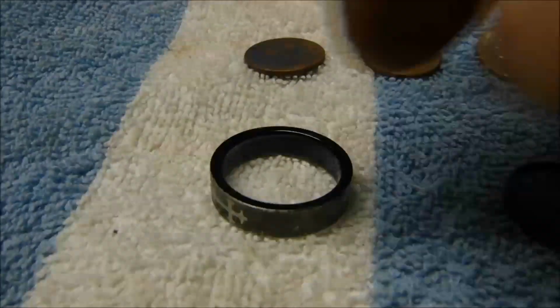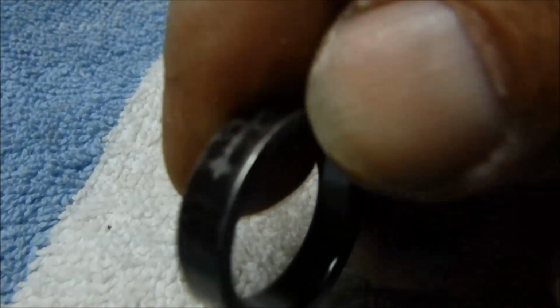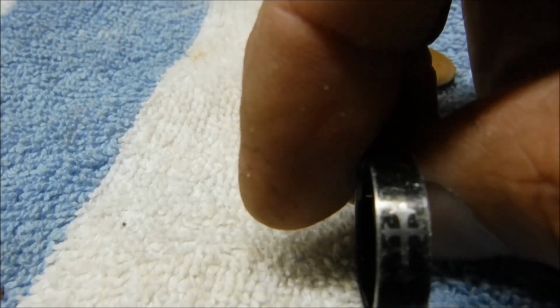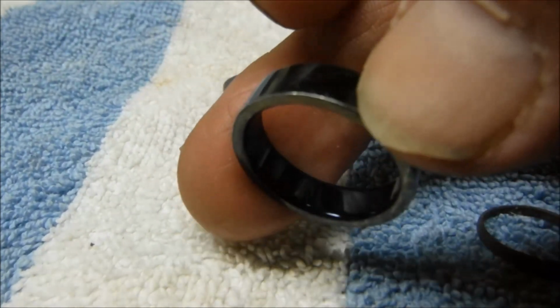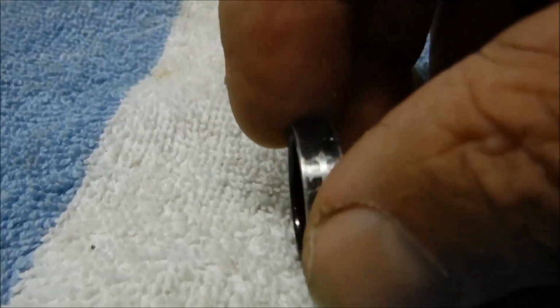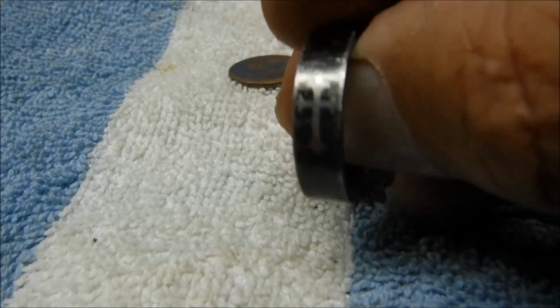And then for rings, you guys saw these too. This is probably just stainless. It's nothing fancy. I cannot find anything written on the inside of it. It is a Christian thing. It's got a cross on it here, which is kind of nice. I'm sure it really looked pretty when it was new, because it had a bright, really dark, shiny black surface on the inside. Probably looked that way on the outside too, but it's been under the rocks for a while, so I'm sure it's taken a beating.